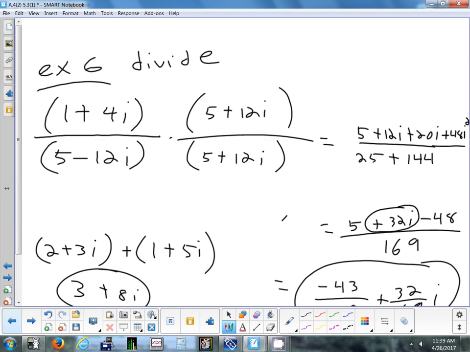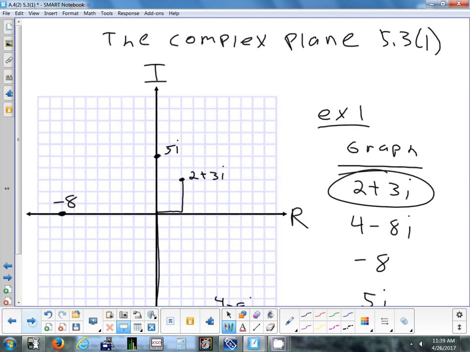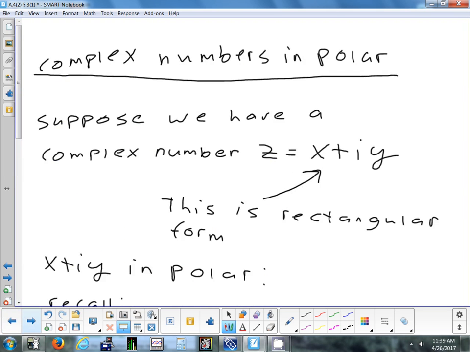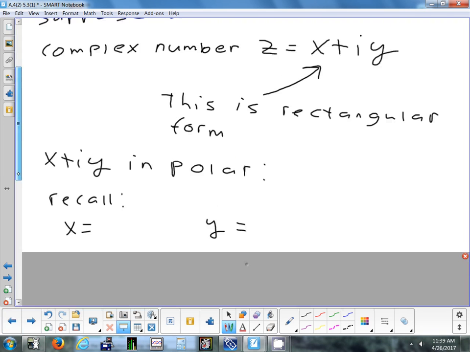I don't have to find the conjugate. I don't have to FOIL the top and the bottom. I won't have to combine like terms. You won't have to change i squared to -1. And then you won't have to separate it into 2 fractions. I can take every step we just did and make it go away. And you can do the whole thing in your head. But in order to do that, you have to understand how to write a complex number in polar instead of the way we've been doing it, which is rectangular.